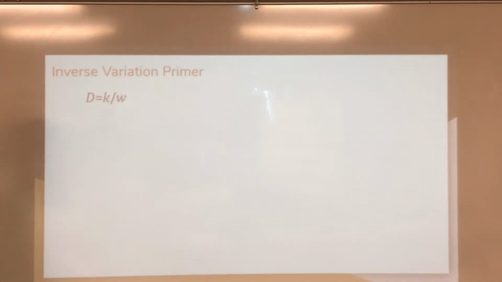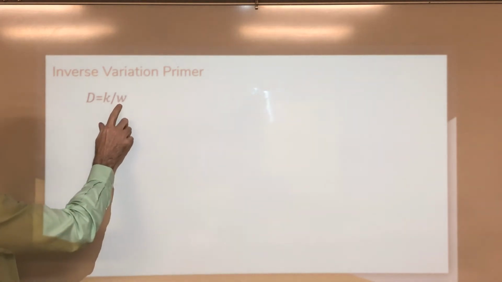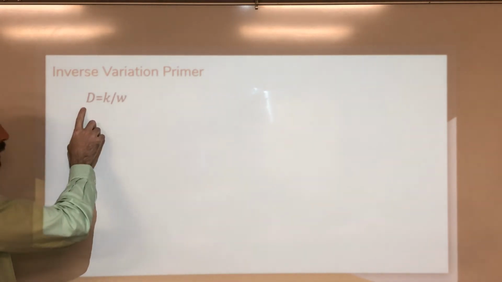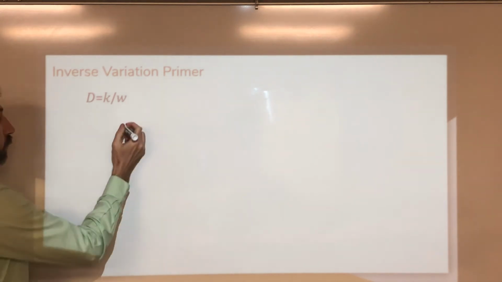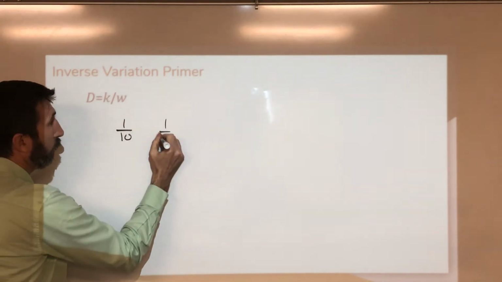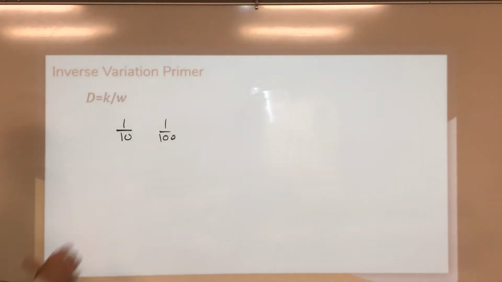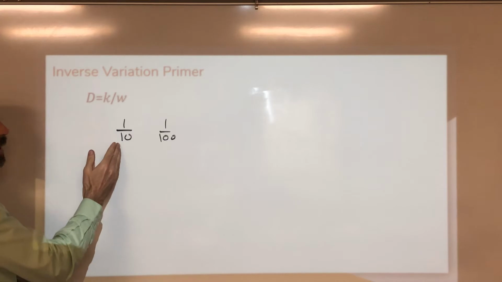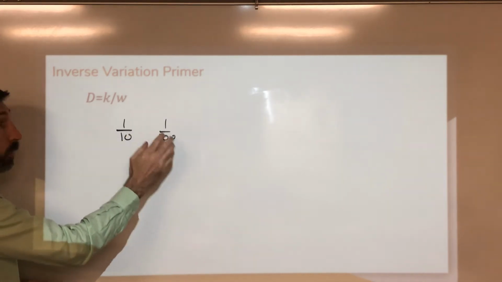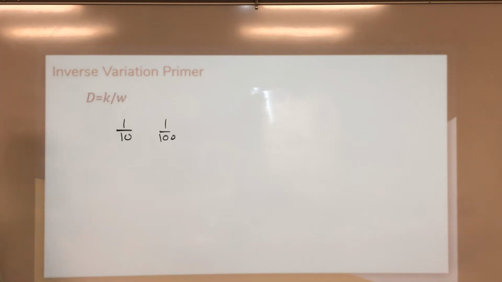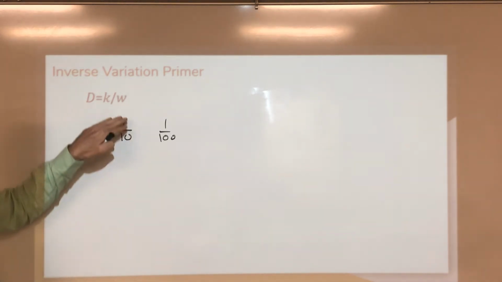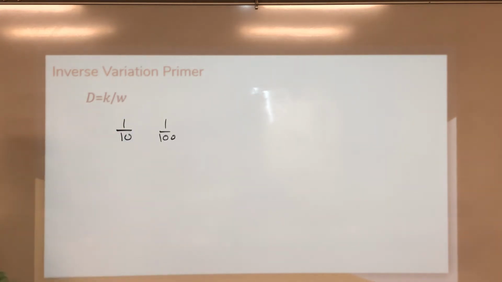Now let's look at this one. Now we're starting off with a division. This is representing our inverse variation. As w gets bigger, d is actually going to get smaller, right? Because if we have, what's bigger? 1 over 10 or 1 over 100? So if we take one pizza, and we cut it into 10 pieces, or we take one pizza and we cut it into 100 pieces, which one's going to have the bigger pieces? This one. So as the number of pieces we cut it into grows, the actual size of the pieces gets smaller. That's what we're talking about with an inverse relationship.